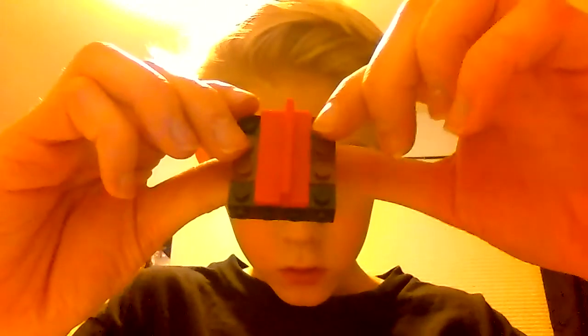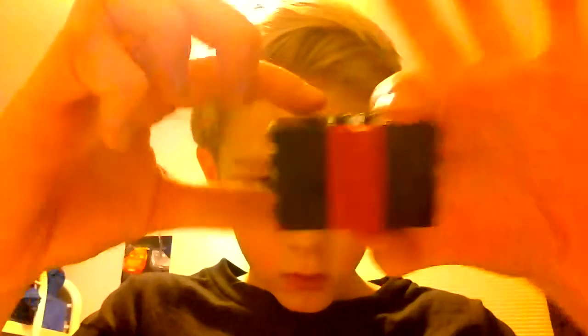It kind of looks like a mohawk right in the middle. Now what we're going to do is take another one of these and put it on the side right there. We're going to take these black pieces right here, and right away — so it's easier to build the ping pong table — we are going to put it on right there. We need another one right there, and then we're going to put one on the other side. We're just repeating what we did on the other side.